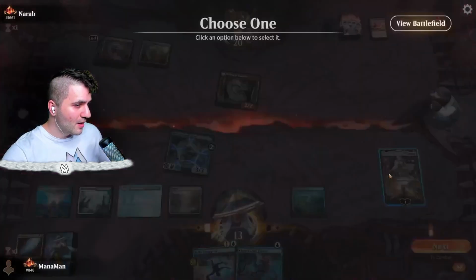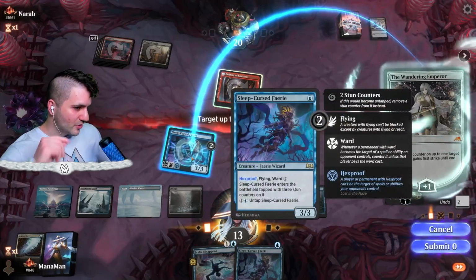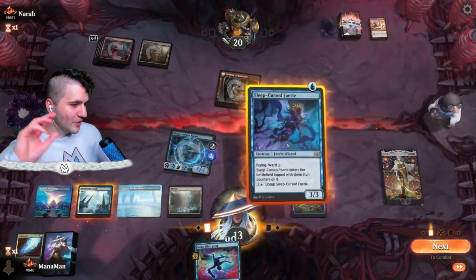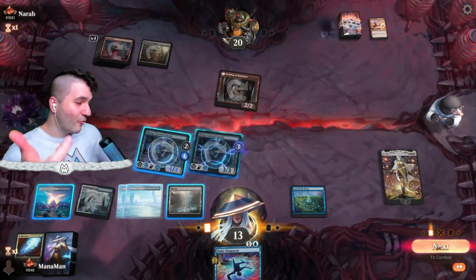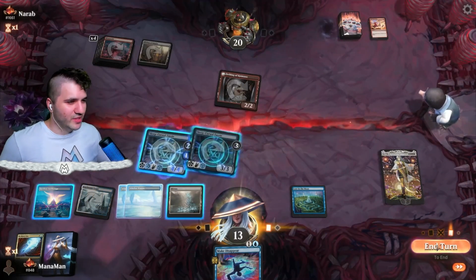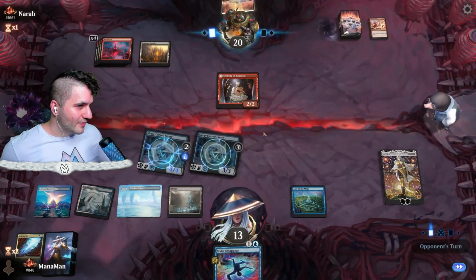We have 4 if we do cast it, so I'm actually going to go for the Wandering Emperor. We're going to put a +1/+1 counter on this Sleep-Cursed Faerie, drop Faerie number 2, and then hold up Make Disappear, because unfortunately, I might even go for Restless Anchorage. We'll see. But I think we're good. They're in top deck mode.